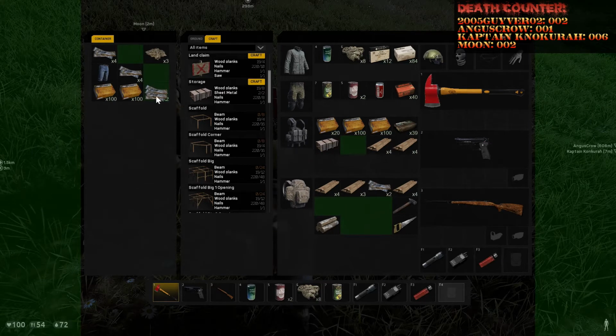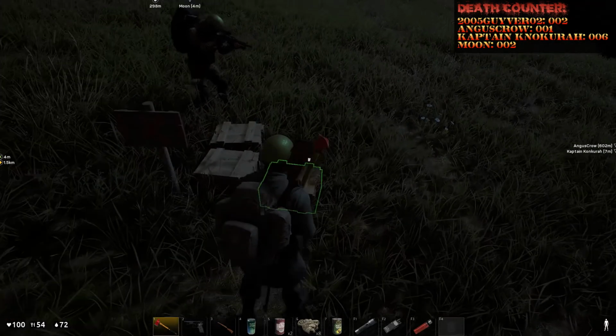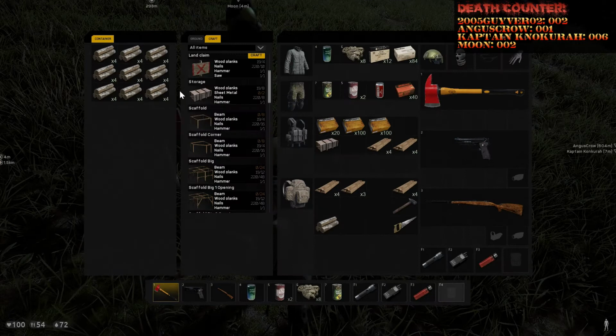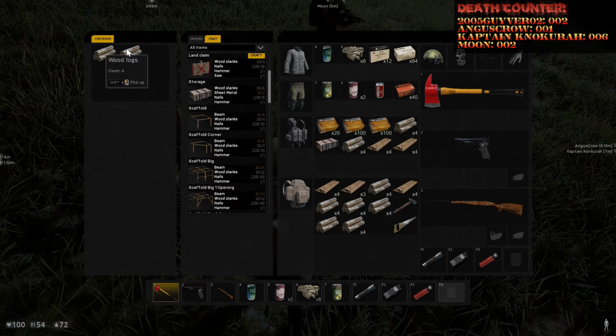Let's put that metal back. Let's also put that ammo in there. Got three of them closing in on me. Oh, I wonder why the base doesn't show up for me. Like, do you need help? Don't know. All right.